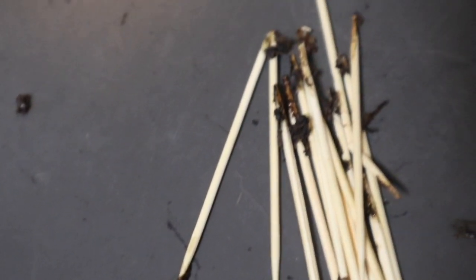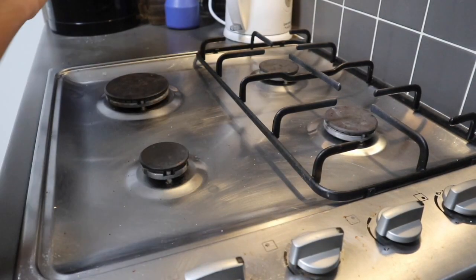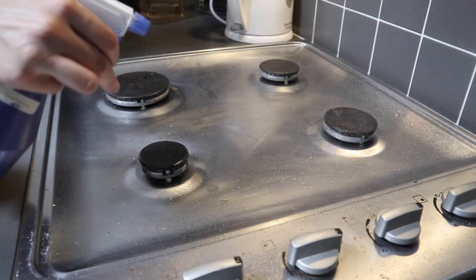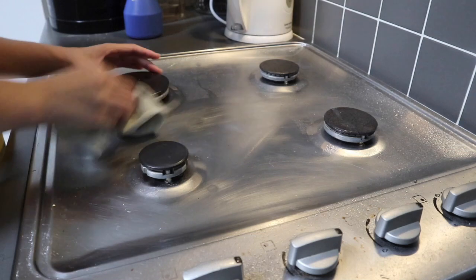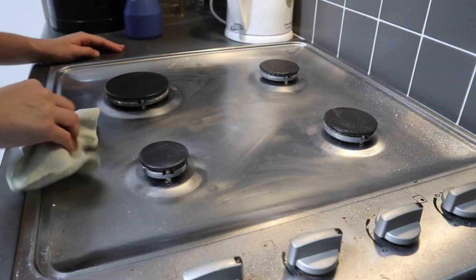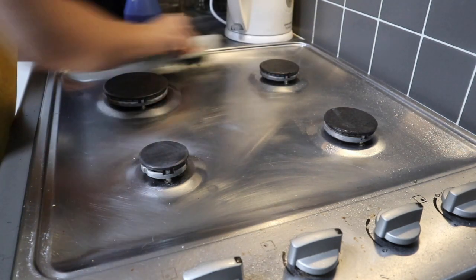Can we just experience how satisfying this is? I even made Isaac join me while I was doing it, and he was walking past and he was like, I gotta do that, I need to try it. But oh my gosh guys, it was so filthy, it was gross, it's a lot of built up grease and it's just nasty. Now I'm gonna go through and fully wipe down the stainless steel stove. I like to try and buff this out, but it is quite scratched, so it doesn't always come up nice, but you can only do what you can do, hey.